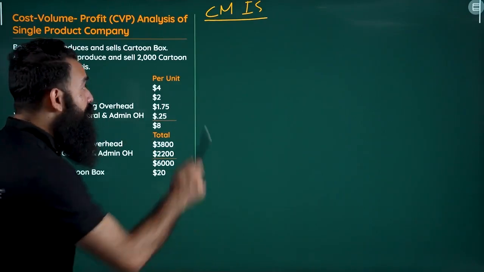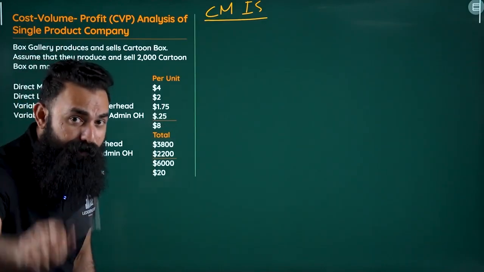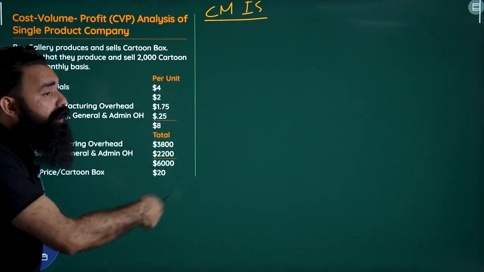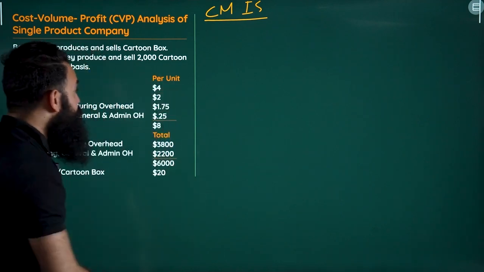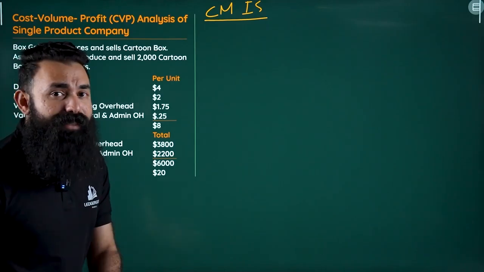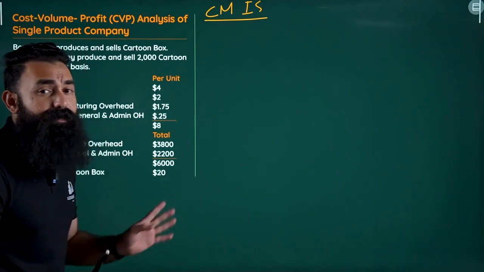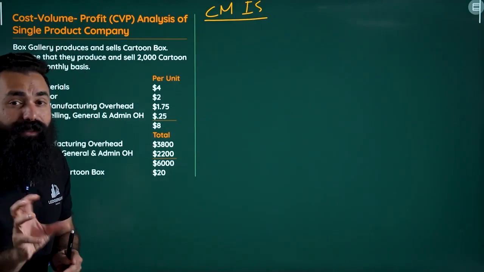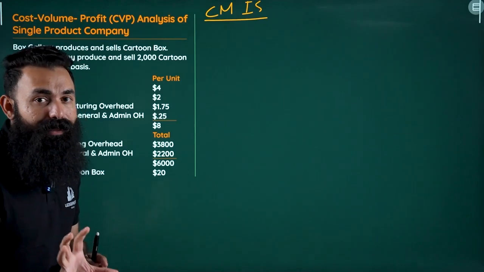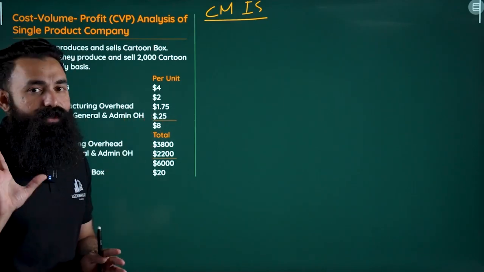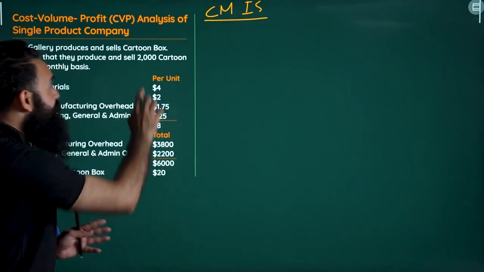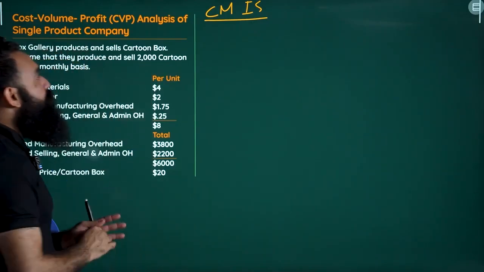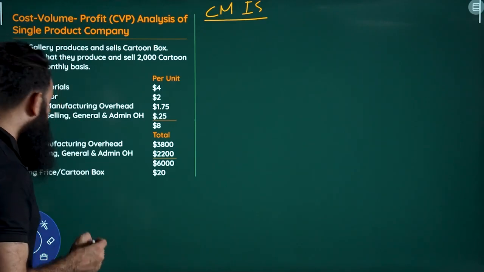But here, the contribution margin income statement is an income statement which is prepared by separating variable cost and fixed cost. So our cost separation will be based on cost behavior, that is variable and fixed. Anyhow, it's an income statement. What is the difference between this income statement and a normal income statement? There we prepare by separating the cost as product cost and period cost. Here it is variable cost and fixed cost. That's the only difference. If you are producing and selling the same units, in any income statement the profit will be the same.